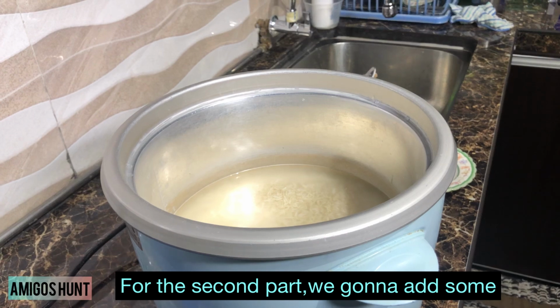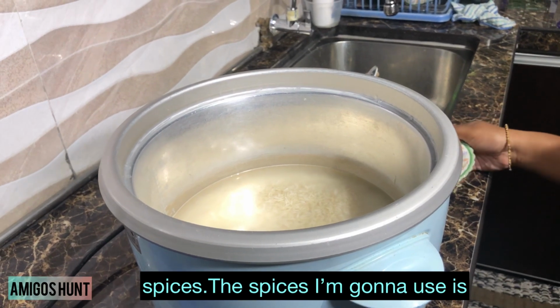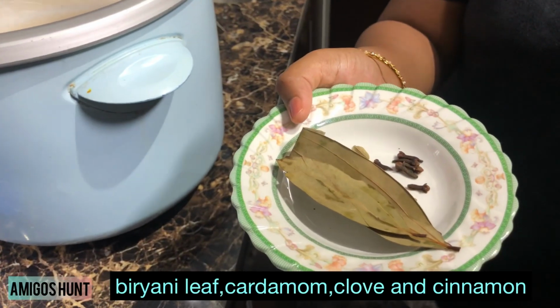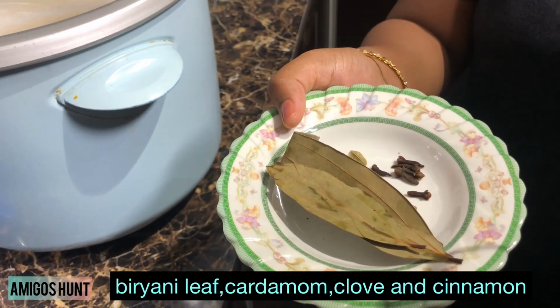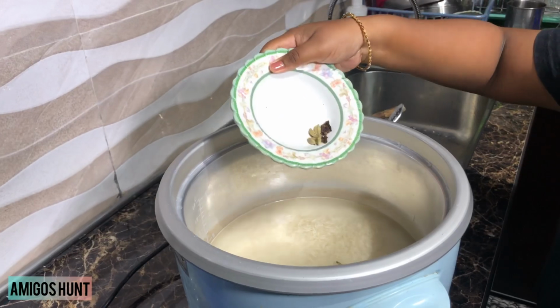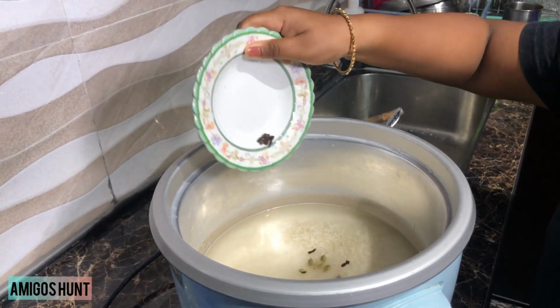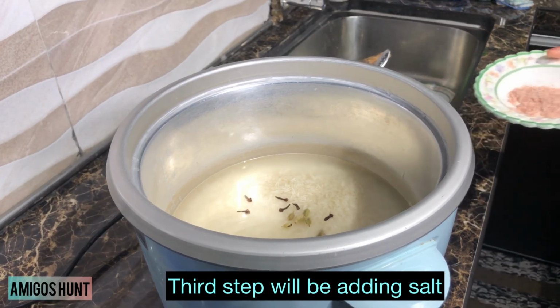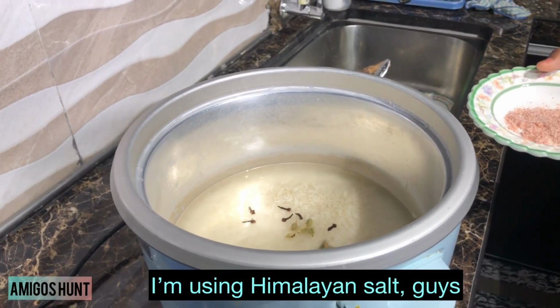For the second part, we're gonna add some spices. The spices we're gonna use are bay leaf, cardamom, clove, and cinnamon. Third step will be adding salt. Guys, I'm using this Himalayan salt.